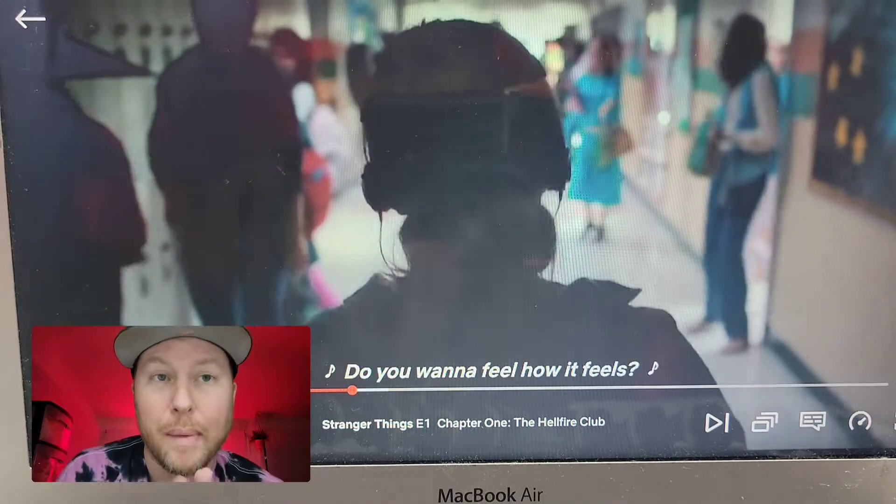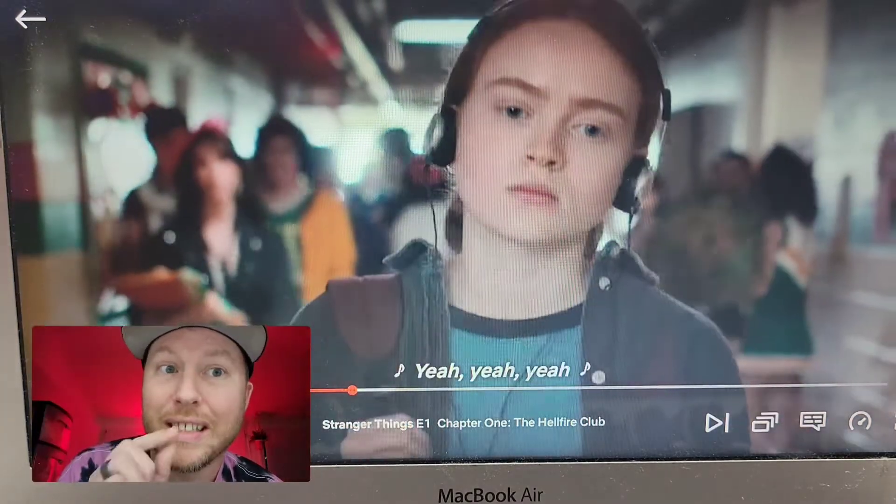Let's talk about this song real quick, because if you see this cassette tape, you're going to want to grab it. This just goes to show you how much shows like this influence what stuff starts getting collected. That Kate Bush cassette with that song on it — look at this recent sold: $150 for a pre-owned cassette. Go dig in your cassette collection — your mom, dad, grandma, whoever it is. If they have that one, you're paying for some groceries.